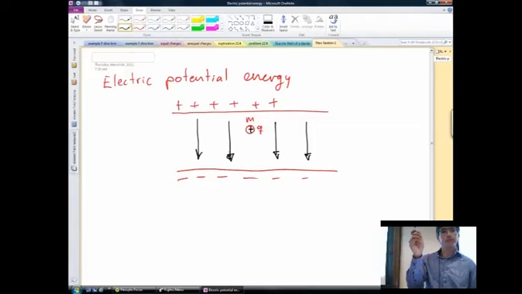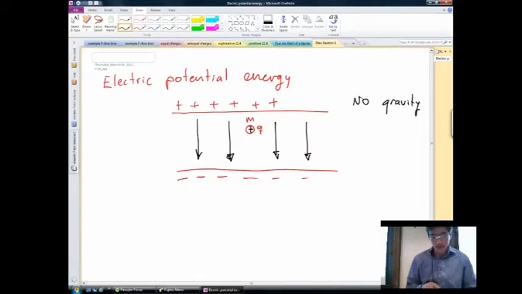So the charge is positively charged, it's going to be repelled by the positive plate on top. So the charge, ignore gravity, assume that there is no gravity here. I'm going to write it here, no gravity, because gravity obviously is also going to pull it down. So no gravity, and so the positive charge is repelled by the positive plate. So you know that it's going to move down, and it's going to move down with an acceleration because there is a force acting on that charge. The force is equal to the charge times the electric field between the plates.